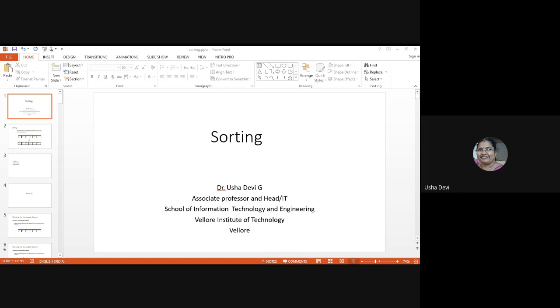If the first element is the largest element, then you need to move it to the end within that pair itself. So you need to do the swapping process. After the swapping process, the highest element will be moved to the right end. Then one step is over. Next, you can go for the second step.